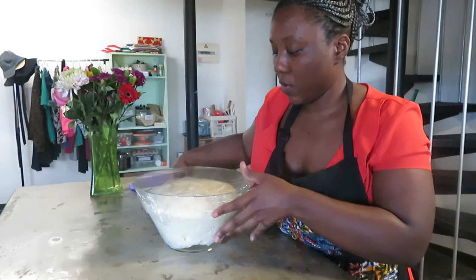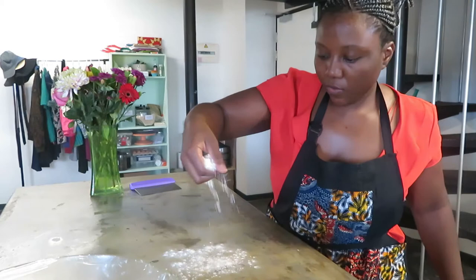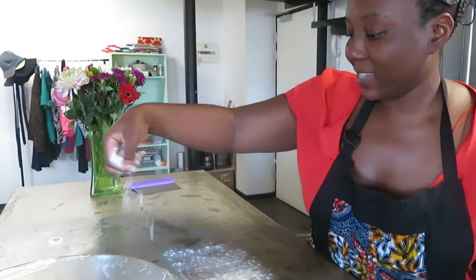My dough has risen. I feel like it's more than doubled in size, but that's okay. So I'm just going to flour the surface. I don't know if it said flour or... Wow, yes, I guessed right. Lightly floured.